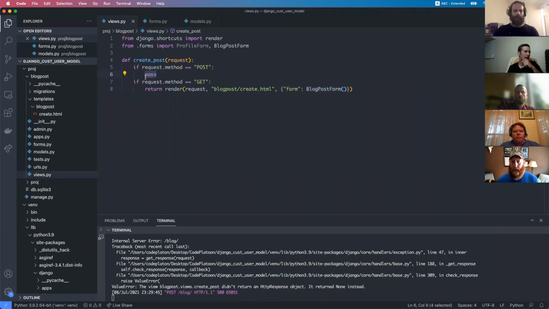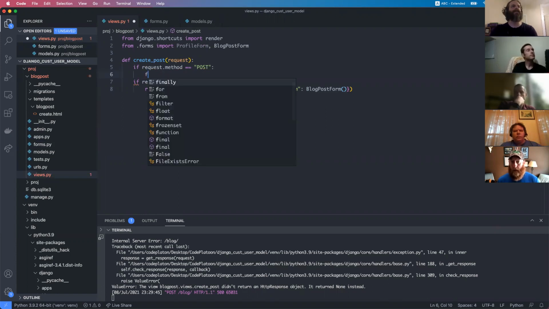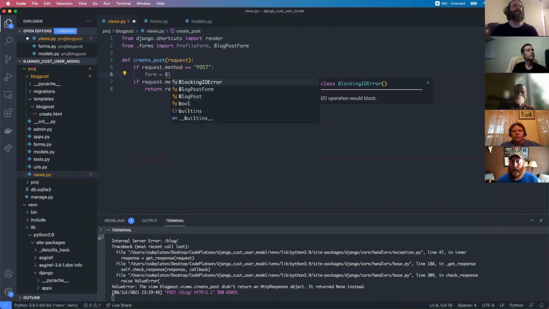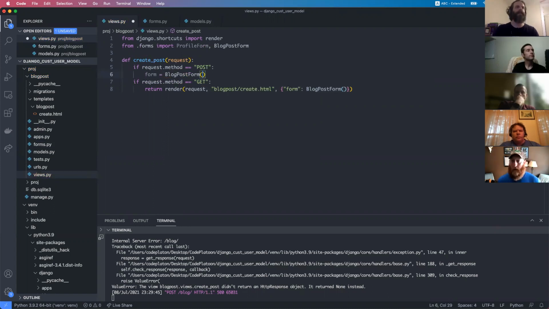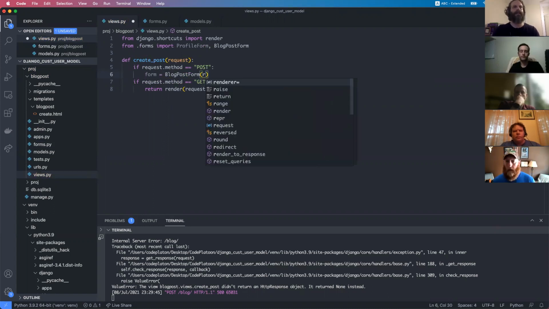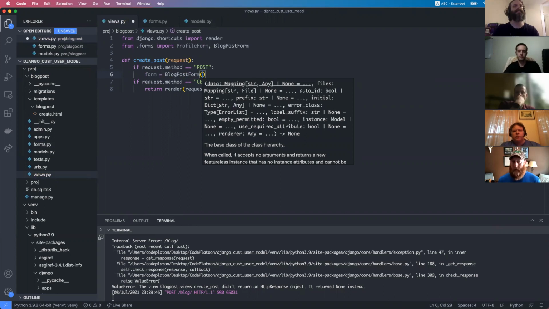All right. So if this is a post request, let's see. Let's do form equals blog post form, and we'll populate it with the information from the post request.